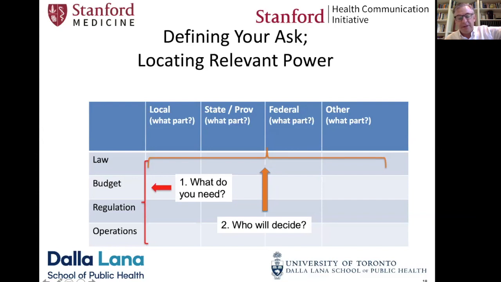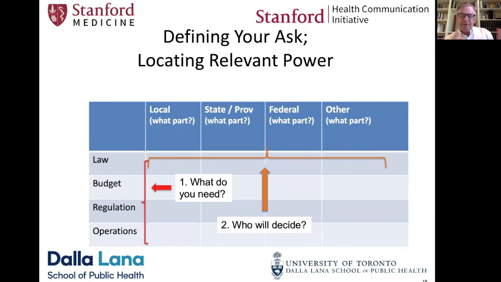You could be simply saying, we don't need new laws, we just need money to fund this thing. You don't need a new law for it, you need a budget allocation, right? So you just need money. That's the second thing. Third might be that you need new regulation, right? There's a difference between regulations and laws. A lot of people don't get the difference, so I'll spell it out really quickly.